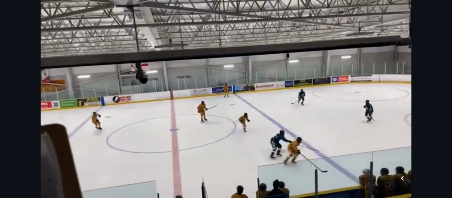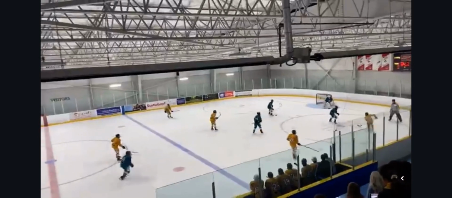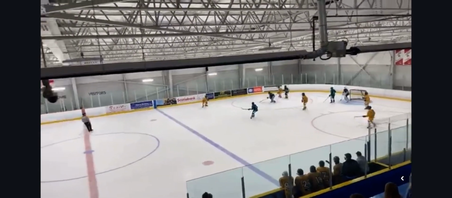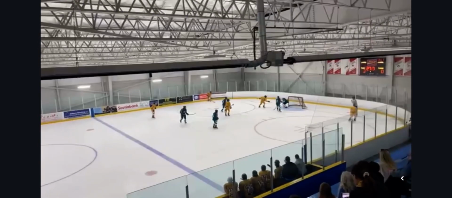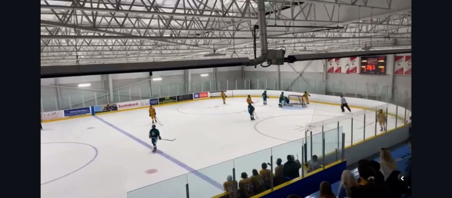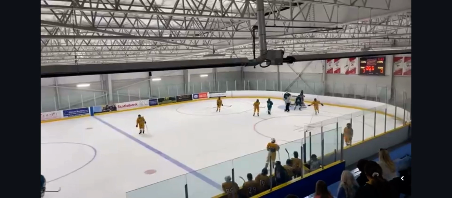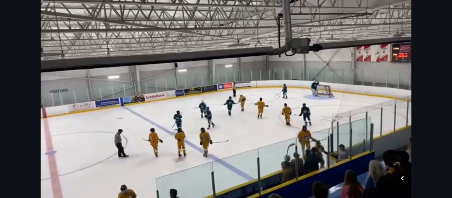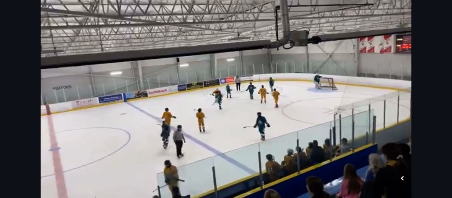Oh, here comes number 44, Evan Cosmo, into the American zone, trying to get around Hawksworth and Castellano. Castellano ties him up. It comes back to the point. The shot saved by Borgel. He doesn't know where it is. It's in his pads, and he gets the whistle with 26 and a half seconds remaining in the second period. 3-0 Team Canada leading over Team USA.